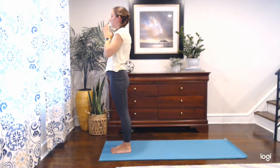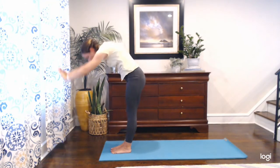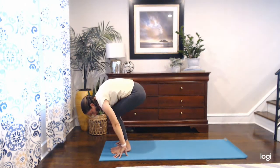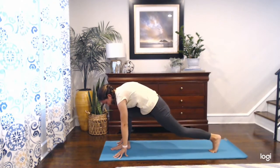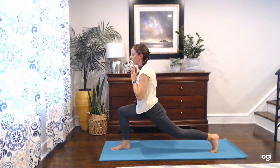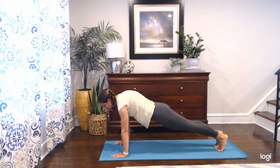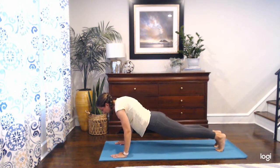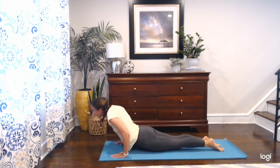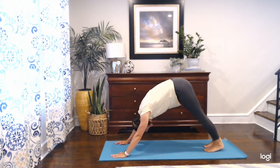Doing it again. Inhaling, arms up. Exhaling, forward fold. Frame the feet, stepping back, left foot, back into a low lunge or a high lunge. Inhale here. Exhale, stepping back into plank pose. Inhale here. Exhale, lower all the way down. Or coming into up dog, you can find Sphinx or Cobra. Inhale here. Exhale, coming to downward dog.